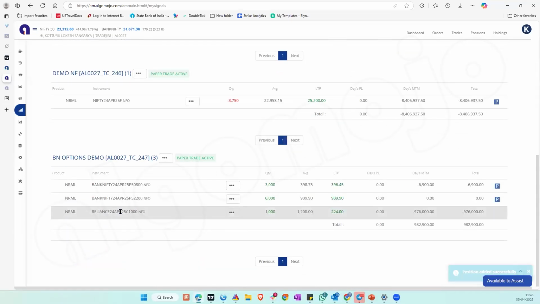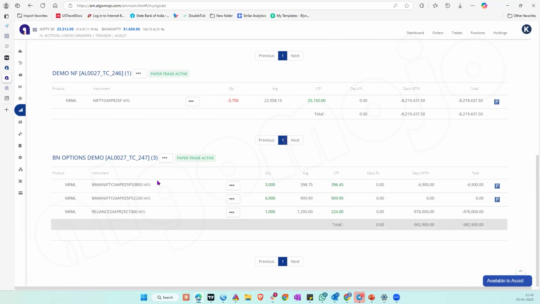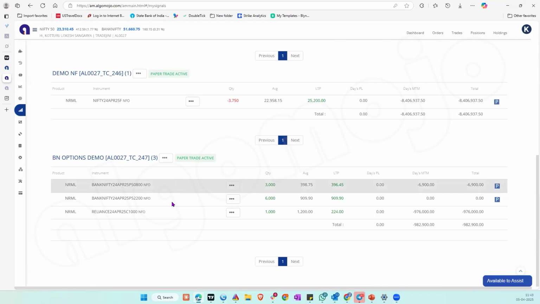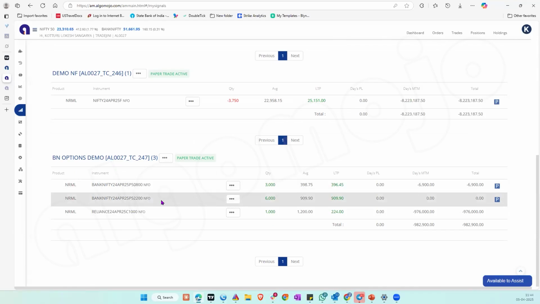Yes, it could be Reliance, it could be equities, it could be SBank, any stock that you would have had. However, this strategy we have created only for futures and options. But when you create for equities, it will accept only the equity entries, whereas here it has to be futures or options as such.